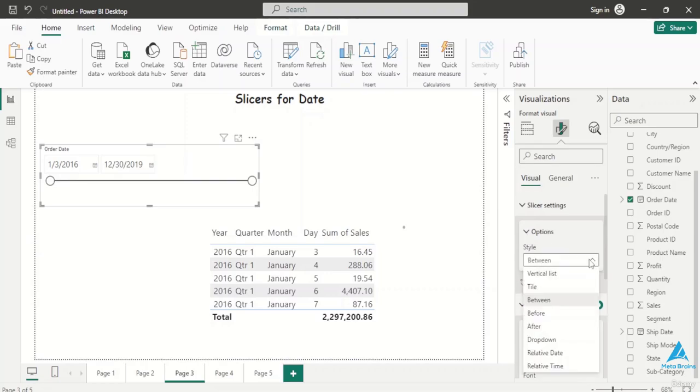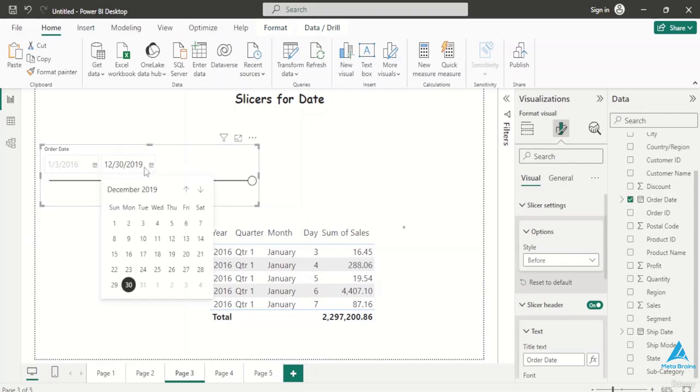Now, if you don't want, you can click on this clear filter. That's very easy. And if you want, you can just click on this drop down, and these are the different options you can play. These are like cosmetic options. This one is selected between. That means between minimum, maximum.